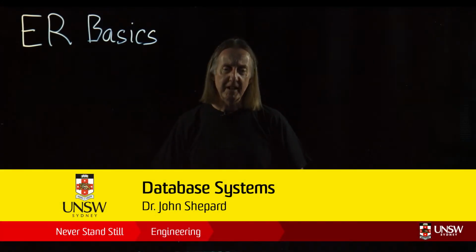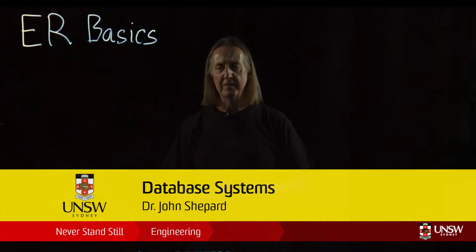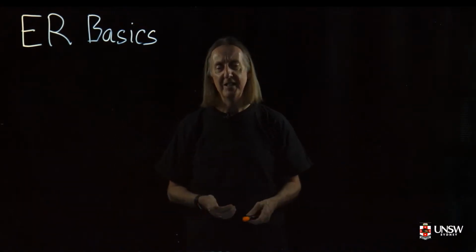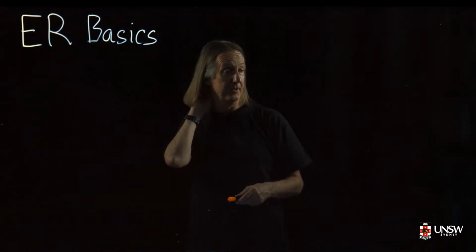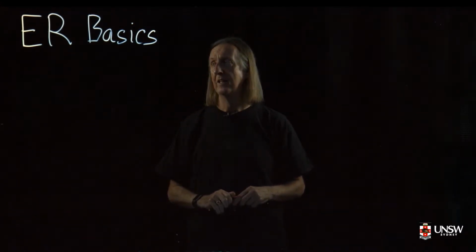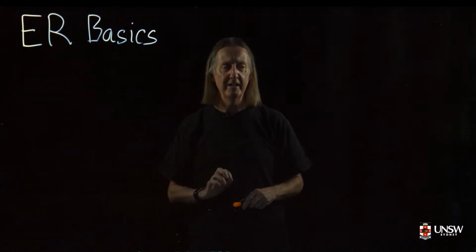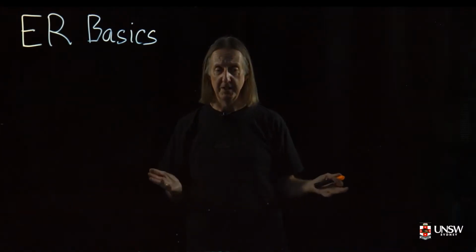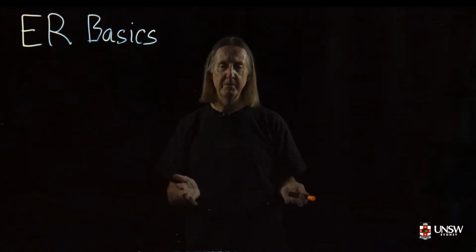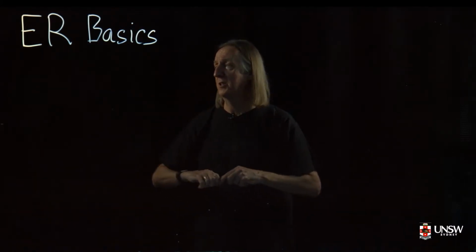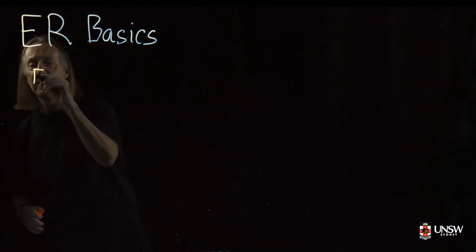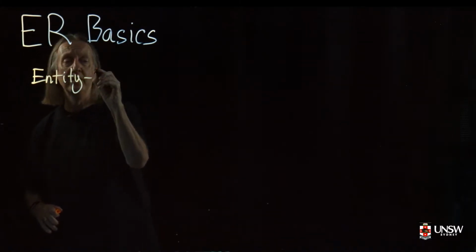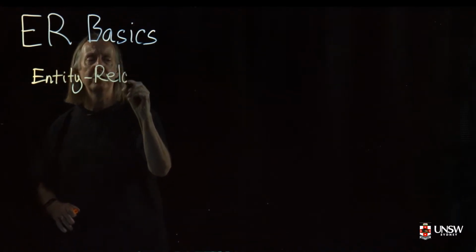So in the last couple of videos, we've looked at data modeling at a very high conceptual level. So you identify things in your scenario and some of their characteristics. Now what we need is a slightly more formal way of describing the situation, describing our data model. Entity relationship modeling has been the standard approach for doing that for quite a long time. So that's where the ER comes from, entity relationship.